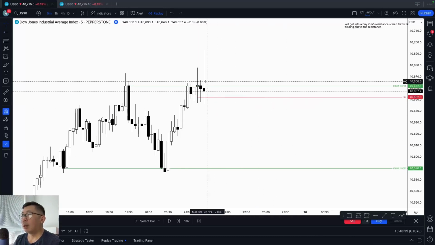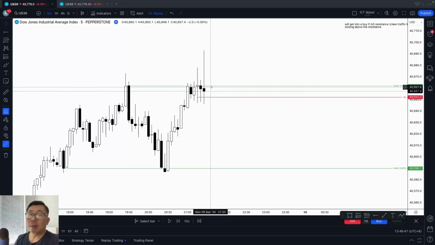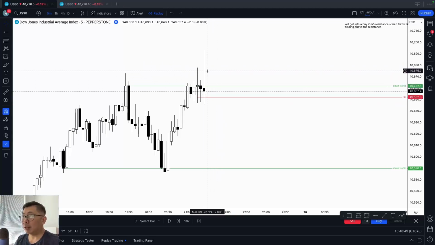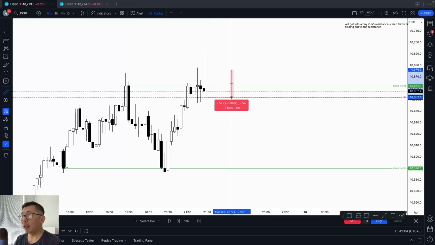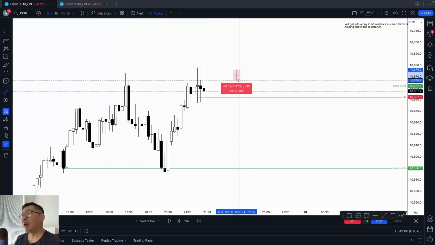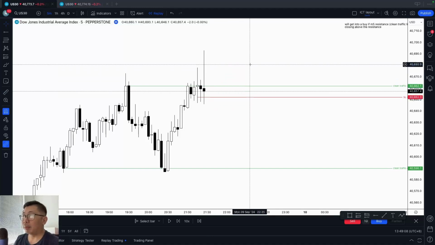As price was still forming bullish, I was measuring the distance from here to here, because that will be my entry point, wherever price is. I didn't expect price to close bearish all the way down here. I thought it was going to close bullish. So I was measuring the distance as price was moving and still forming bullish. I go, okay, so whatever amount of pips it was.